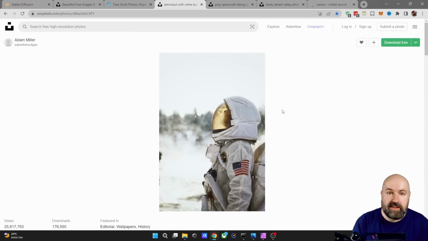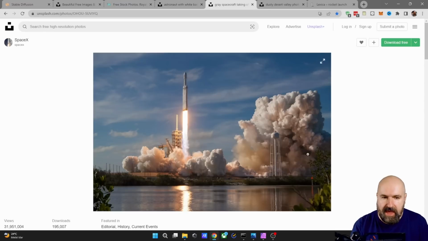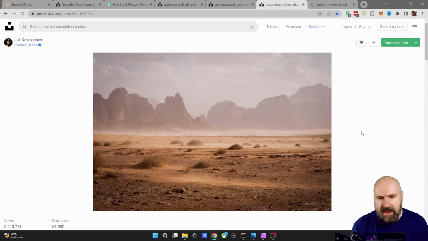So for this project I have only 3 images. One is of an astronaut from the side looking up into the sky. Then we have here a space shuttle, a kind of rocket starting, really beautiful with these smoke plumes here. There's also kind of a tower here on the side, very nice. And then I wanted to have this kind of desert landscape, looks a little bit like Mars, so that is pretty cool and can give us a good inspiration because we want to use these images as a start.